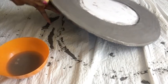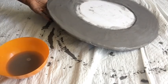I'm going to say it again that I am not a professional, and so I learned most of these techniques while watching construction going on in sites.